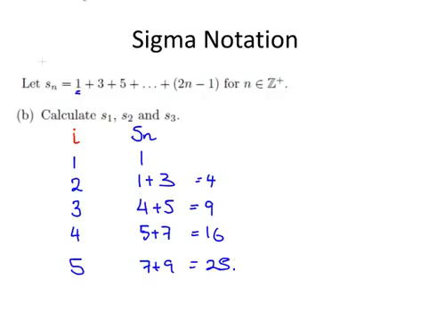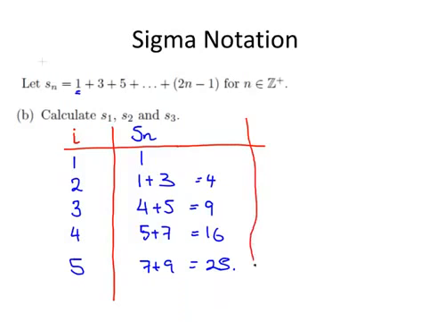Now, what is of interest here is the difference from each stage to the next. What is the increase from here down to here? It's actually 3, so the difference here is 3, and we add 3 onto the next one. From here down to here, the difference is 5. From 9 to 16, the difference is 7. And from 16 to 25, the difference is 9, and so on.